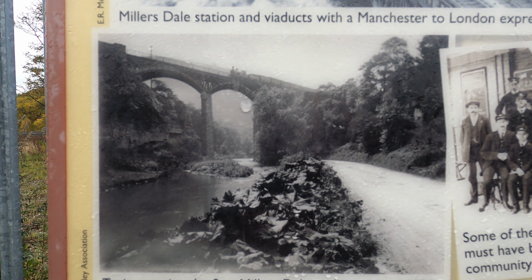The beginning of the route first cuts through some rocky outcrops and dives over a tall bridge spanning the River Wye. Next is a dive through the first tunnel, which is not really a tunnel at all, as it started off being a deep cutting which the builders then roofed over.